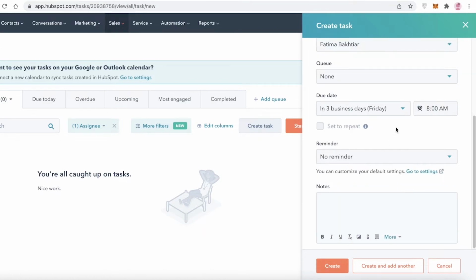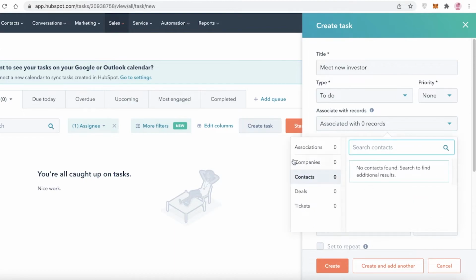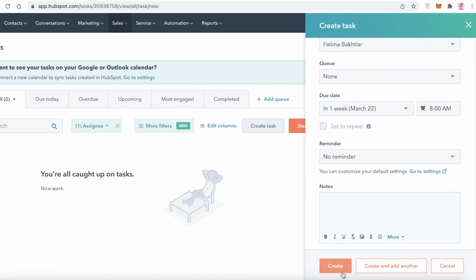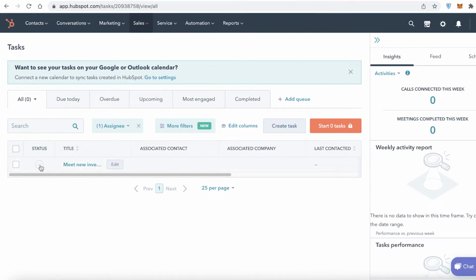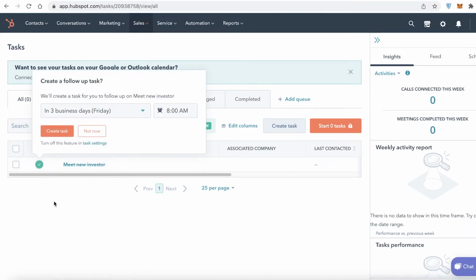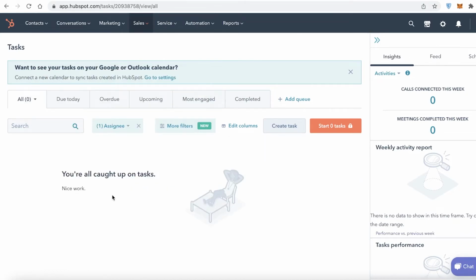And then you can also add a due date. So let's say the due date is in 1 week, and you can also add notes. You can add reminders. You can add the associated record. So maybe this investor is related to a previous deal, or maybe this investor is like from a different link. So you can add all of that information over here as well. And then what you're going to do is you're going to click on create, and now you have your simple task over here. And once the task has been completed, they can just click on this button over here to make sure that this task has been completed, and that this will be marked off, and it's a simple indication that the task has been completed.